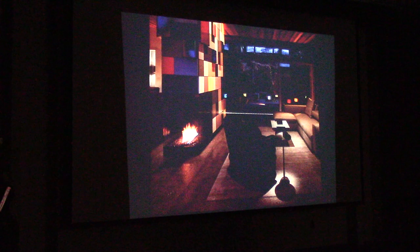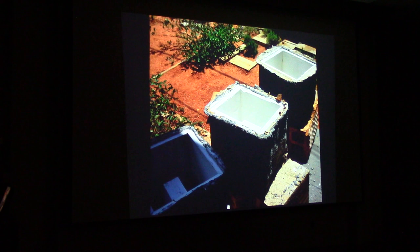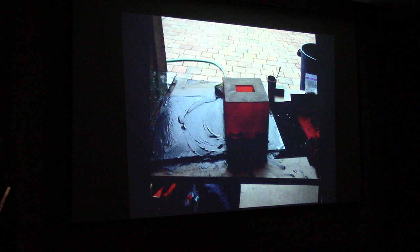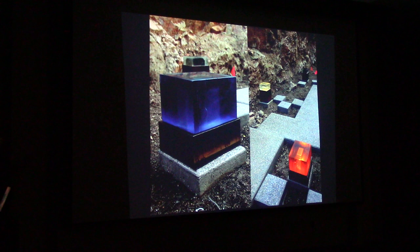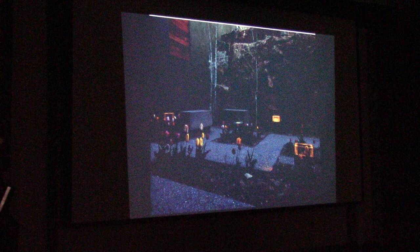I was also able to do works in the garden — those are cast glass. This is the casting process in my backyard, making solid glass works. This is me cold working, then setting them in the garden, and then the finished garden. Again, it all kind of folds back in and onto itself.